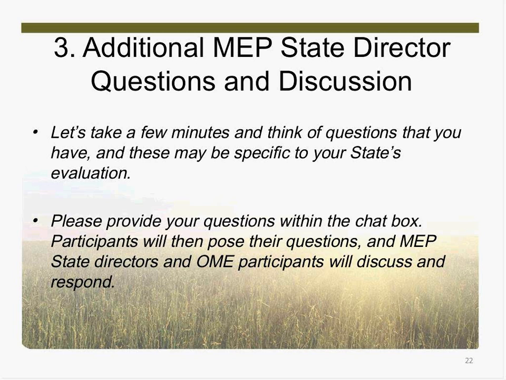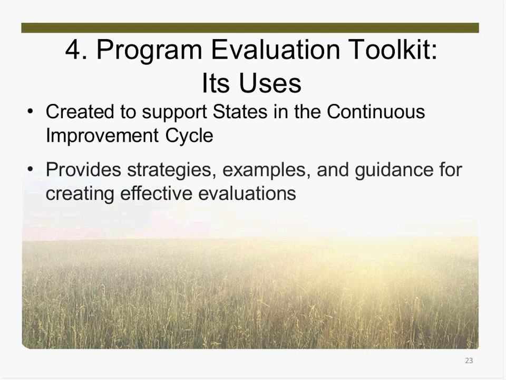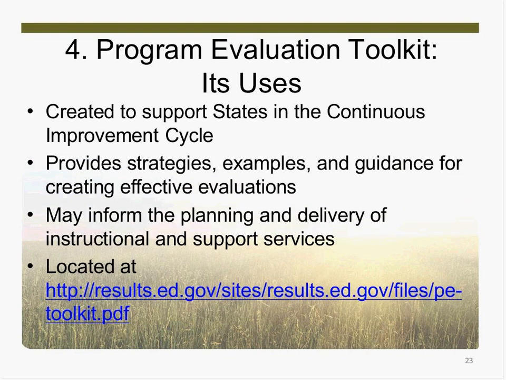All right, so if there are no questions, we'll go on to the very last piece of this webinar. We do have a toolkit that's available at our website. This was created to support states in the continuous improvement cycle, and to give you some ideas on how you can create an evaluation report that meets requirements and gives you ideas for improvements for your program. It's located on our results website.